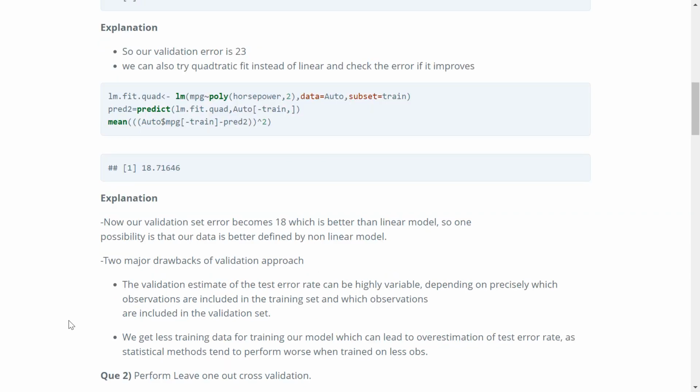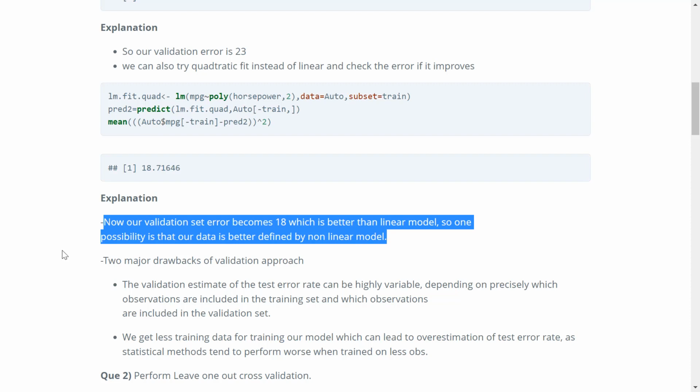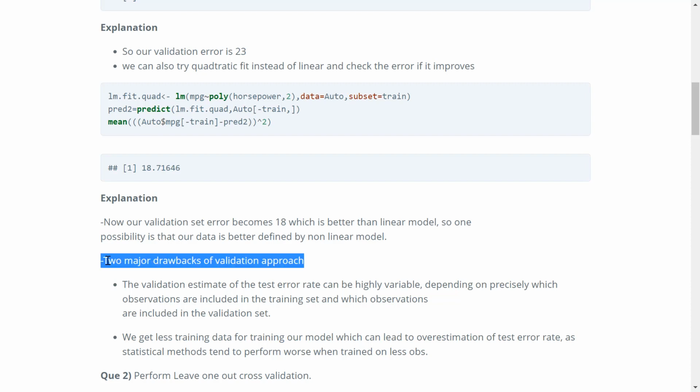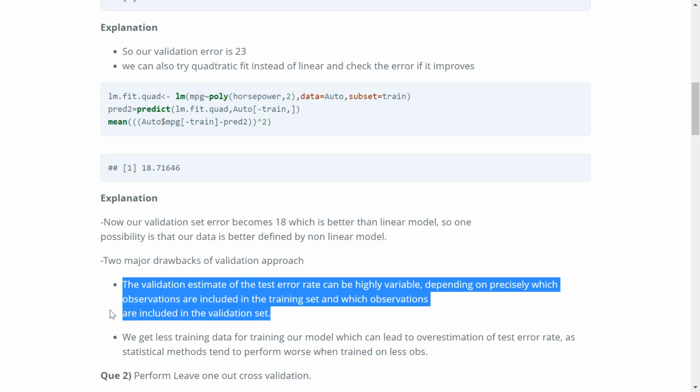Now as per the explanation, one possibility is that our data is better defined by a nonlinear model. That is the reason that on using the quadratic fit, our error has reduced. Now there are two major drawbacks of validation approach as listed here. The first drawback is that the validation estimate of the test error rate can be highly variable, depending on precisely which observations are included in the training set and which observations are included in the validation set.